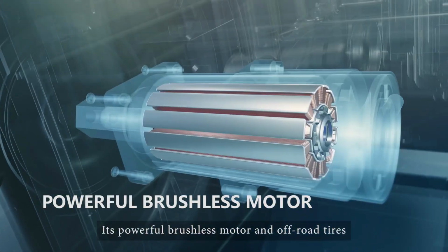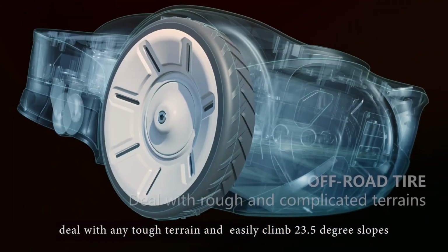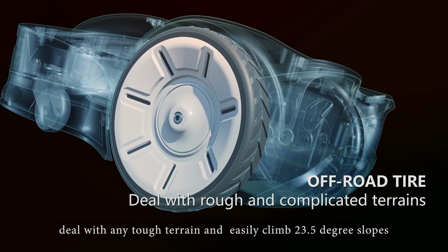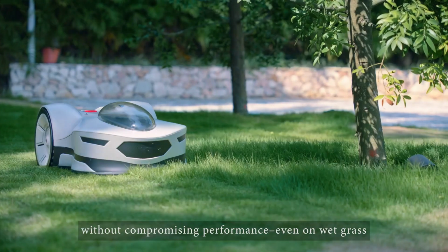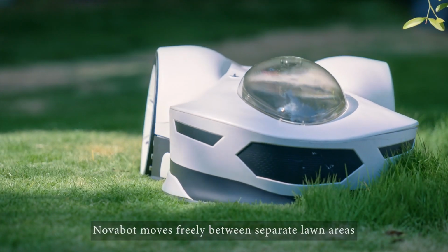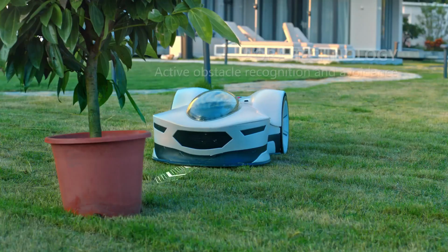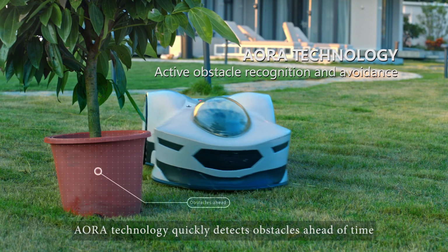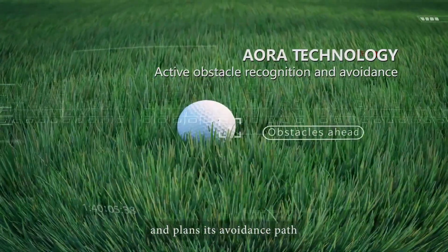Its powerful brushless motor and off-road tires deal with any tough terrain and easily climb 23.5 degree slopes without compromising performance, even on wet grass. NOVABOT moves freely between separate lawn areas. Aura technology quickly detects obstacles ahead of time and plans its avoidance path.